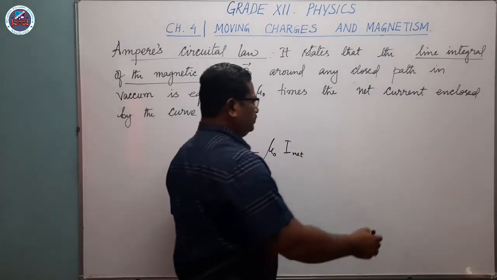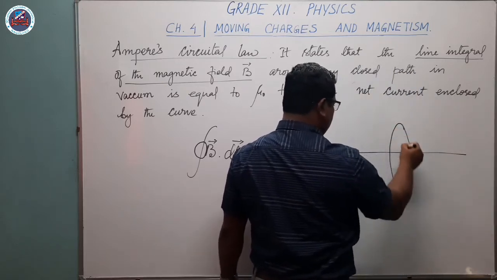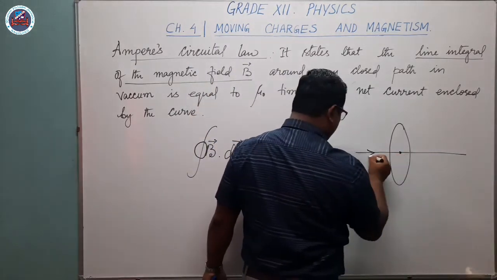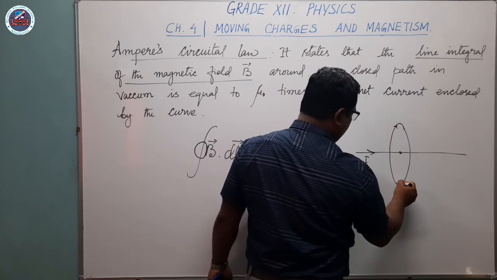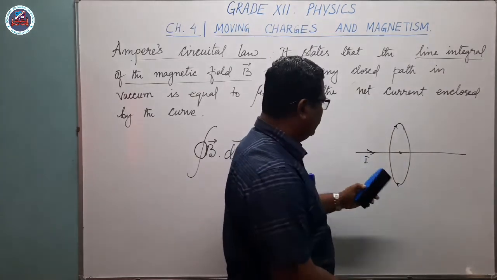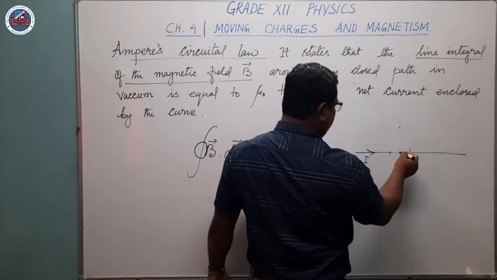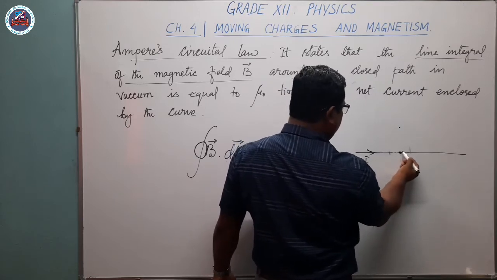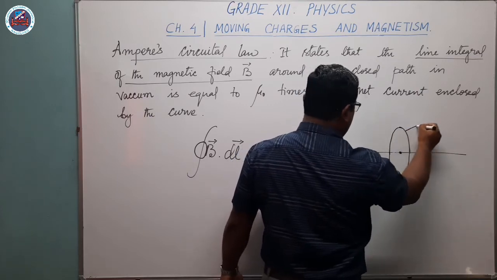It goes like this. Suppose I take one wire, you all know that the field line will be circular at a certain point. If I choose a point on the wire when current I is passing, that point will give a circular loop, or we say that magnetic field is developed. So if you take any point near the wire where the current is flowing, you will draw the magnetic field line, and that magnetic field line will be called the Amperian loop.